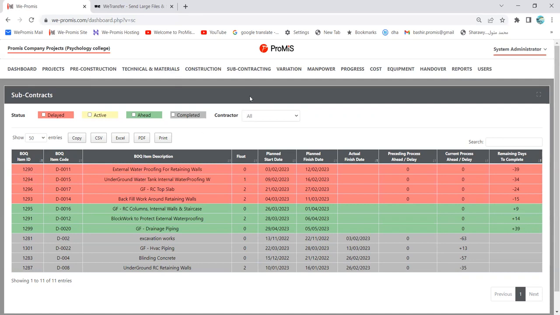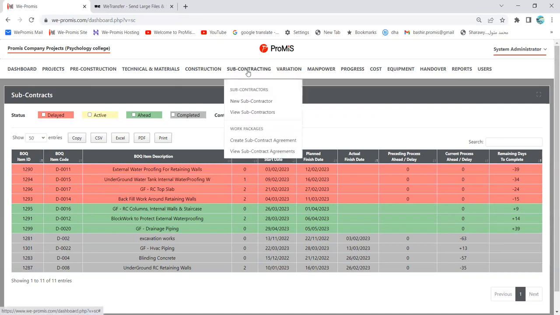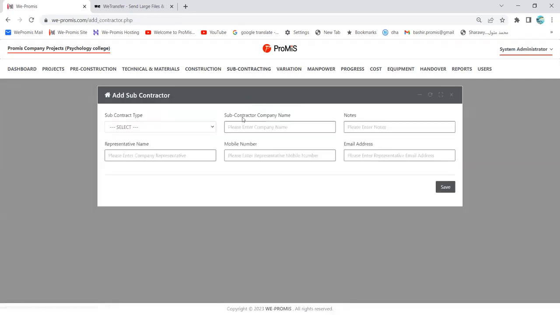So the next step, we go to the chapter of subcontracting. Actually in this chapter, in the beginning also, we fill the name of the subcontractors that we are dealing with. For example, we are going to add one supply and apply subcontractor.